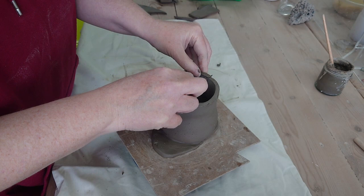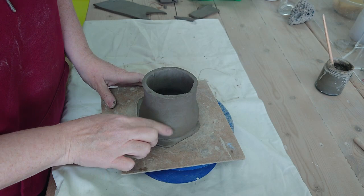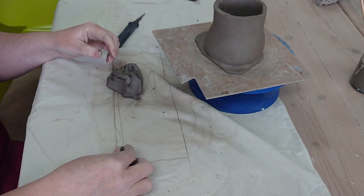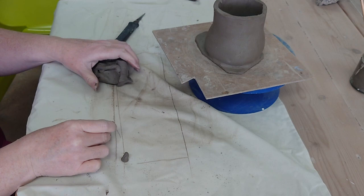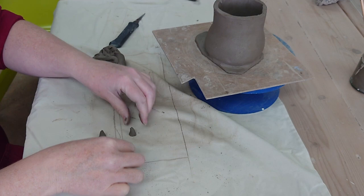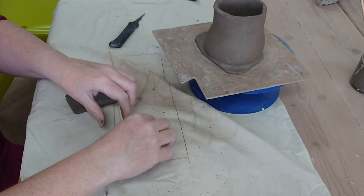Now, at this point, I need this to dry a bit. So I am going to put a few little decorations. We'll make a few little decorations for it. So I might put a couple of baby mushrooms around at the side, three is probably the way to go, isn't it? Odd numbers and groupings can be better, and I'm going to use some of my leftover clay to do a little doorway.